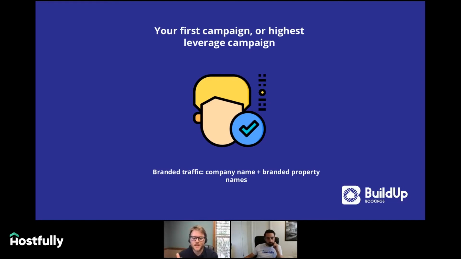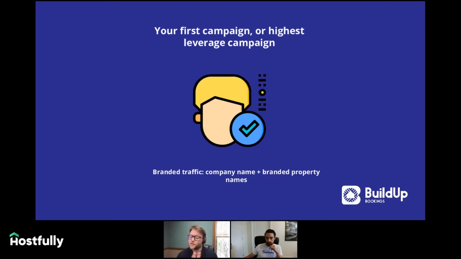So they have ways to do this in somewhat of an automated fashion with dynamic ads, or they may have some kind of feed where they're generating ads from. Someone may search for the name of your property management company, or the name of one of the properties that you own or manage, and they actually end up on the listing sites instead of your site. So sometimes you have to run a branded paid search ad defensively to make sure that your website is showing there, you're getting that traffic, and it's not going to one of your competitors.